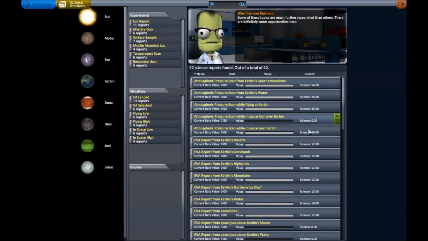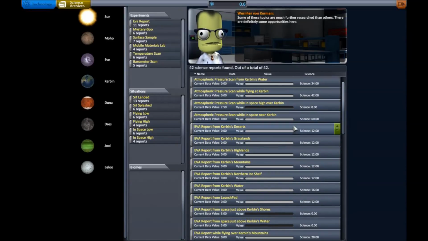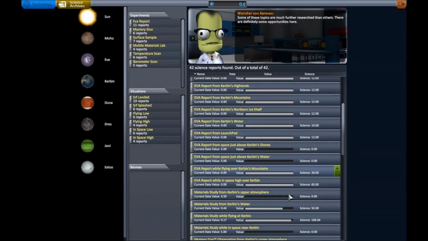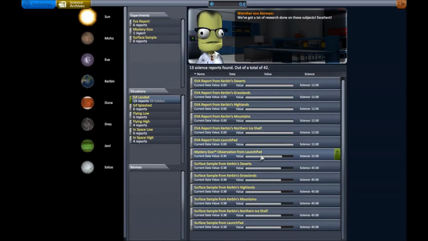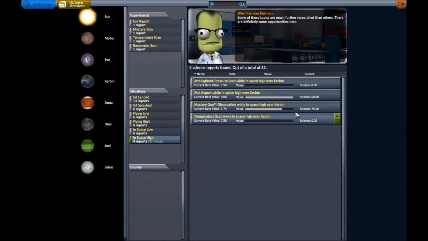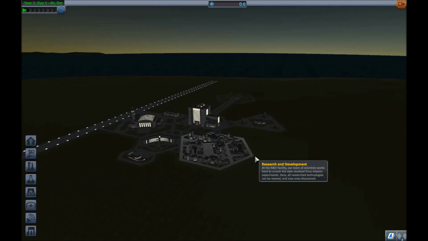EVA report, 31 hidden. Look at this. Atmospheric pressure scan while high over Kerbin. We can get loads for that. EVA report from space above Kerbin's shore, above Kerbin's water. Material study. We don't have to do a lot of EVA there, really, do we? So we still have a lot that we can be going on. Atmospheric pressure scan in space high over Kerbin. So we do have a lot of work to do and a lot of things to aim for.